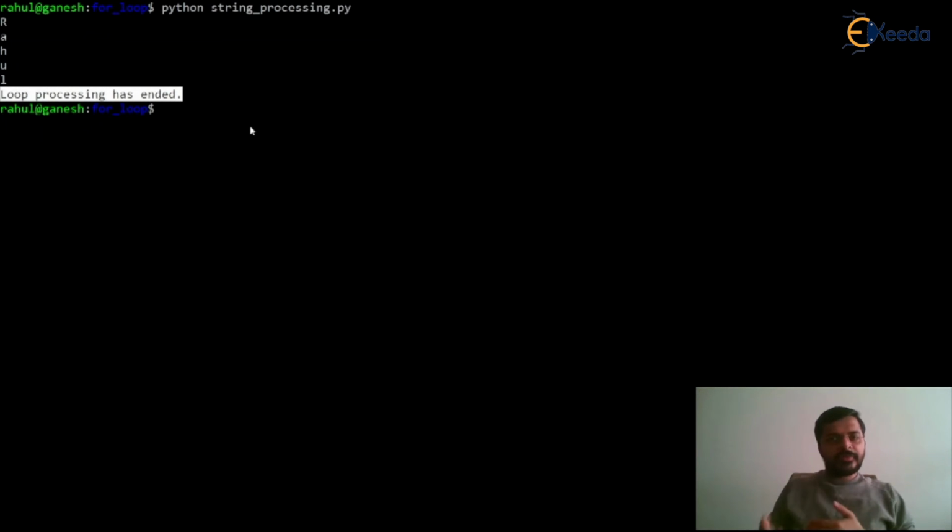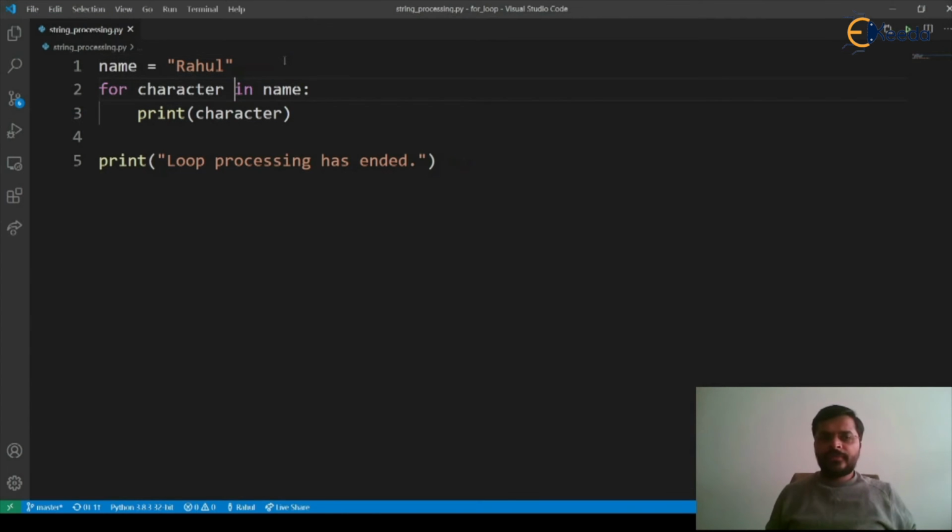So let's review our example. When we give name as a string, as we know, the string itself is a sequence of characters. So we should be able to process one character at a time, which is what we try to do here. The character variable will get one character from that string at a time, and then it will go inside the for body, which prints that character.